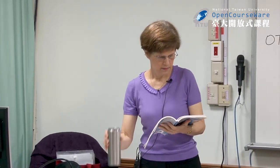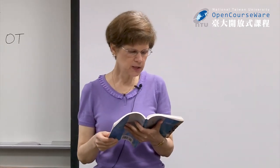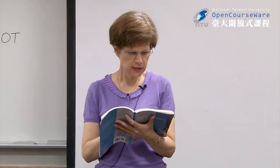Let's keep going. There are computer programs that can analyze sounds and show their components. The display produced is called a spectrogram. Right, in Chinese, the device is called a 声谱仪, a spectrograph. And a spectrogram, they have different names for it, but you can just call it 声谱, that's one way to call it.